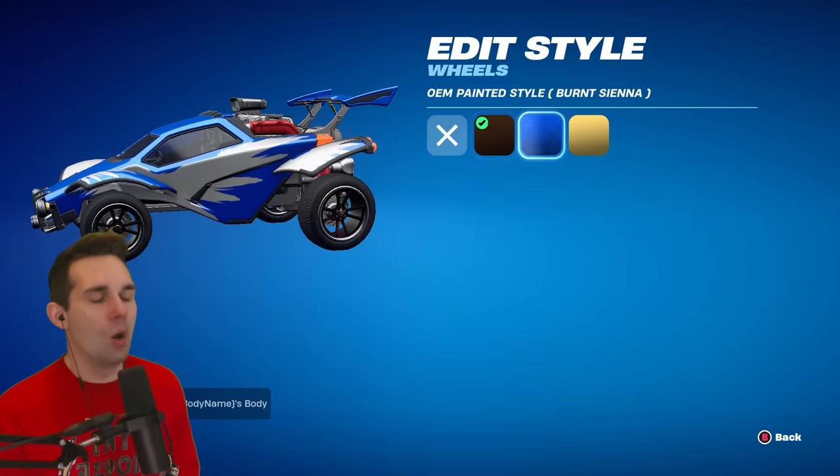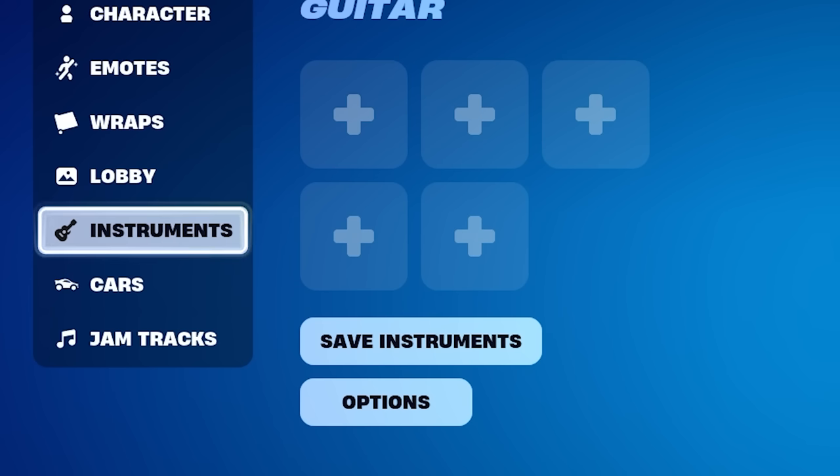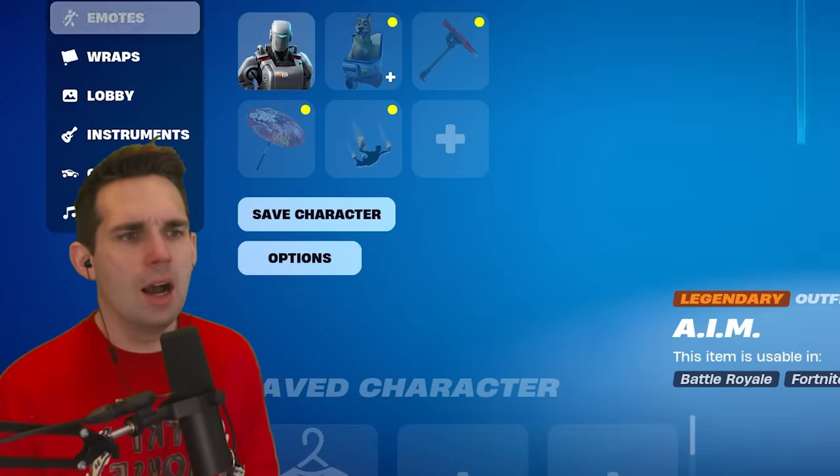Maybe I can edit the... Oh, thank God. I can edit the color. Let's just go no paint. Yeah, for sure. Equip. Instruments? What's instruments? Guitar? Okay, that's weird. Wraps? I see. I see.